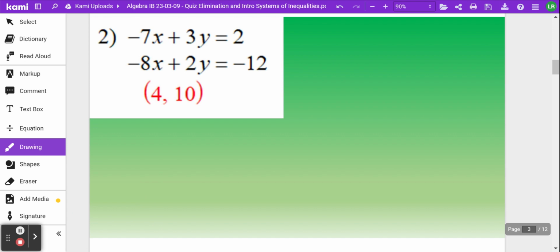All right, so for this one, it doesn't have opposites. Remember, there are different ways, but I'm going to follow our pattern: top by the bottom, bottom by the opposite of the top. So top by the bottom, so the negative 8 goes right here, and then I need to change the negative 7 to positive 7. I do my multiplications. Negative 8 times negative 7x is 56x. Negative 8 times 3y is negative 24y. And negative 8 times 2 is negative 16.